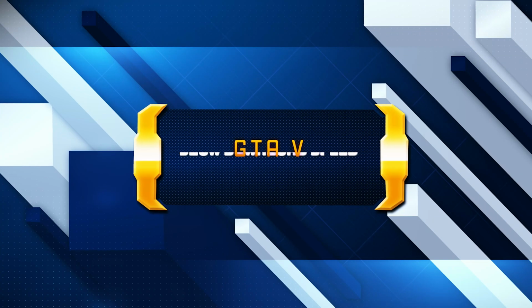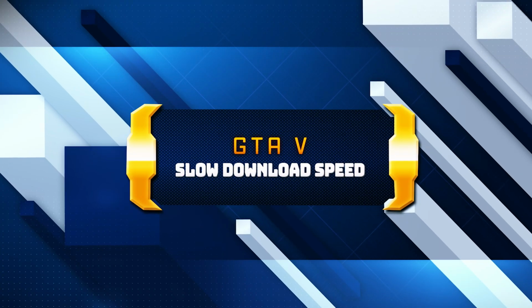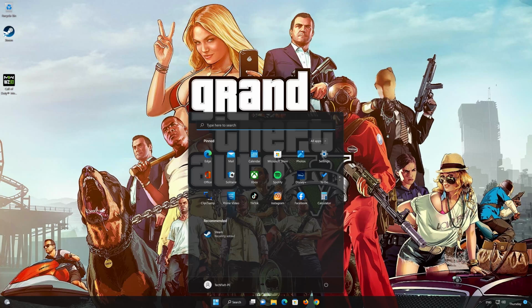In this tutorial, you will learn how to fix lag, high ping and connectivity issues in GTA 5 on Windows 11 and Windows 10. First, open your Control Panel.